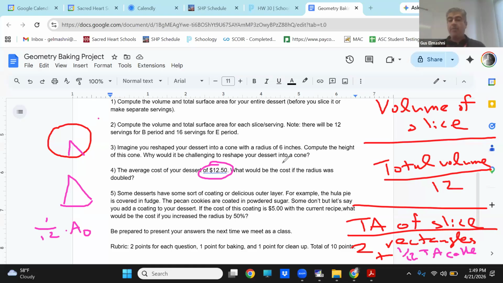Or 3 to 2, yeah, 1.5 to 1. So now, if you compare it to the cost of the coating, it's covering not volume. It's covering what? The surface area. Surface area, exactly. So how are you going to deal with that ratio? Are you going to cube it or do something else? Square it, and that's what you do for number 5.